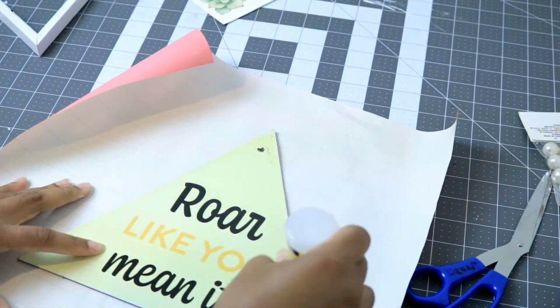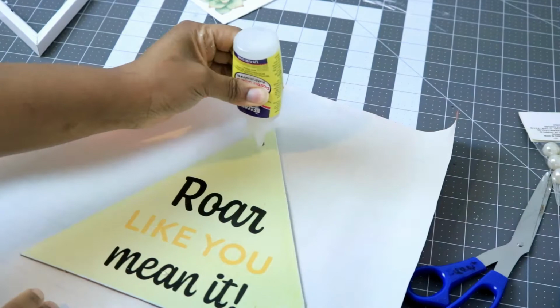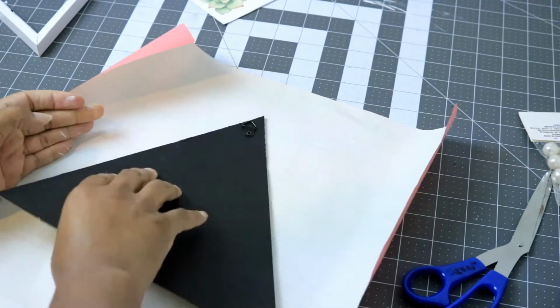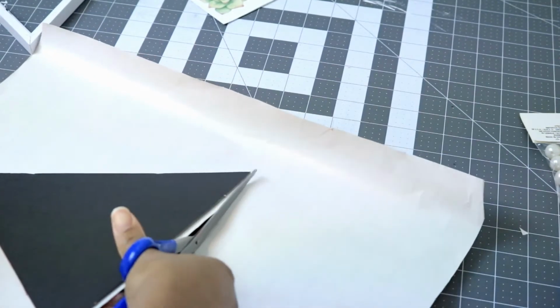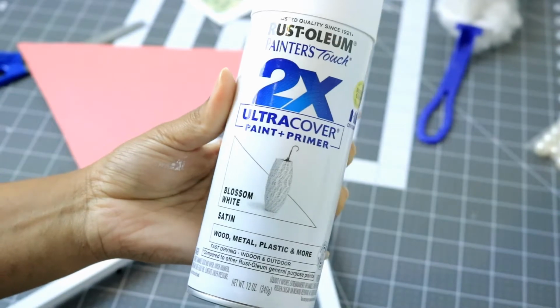So I grab my glue and I'm now going to cover all of the areas, especially all the corners, with my glue, and then I'm going to bring my sponge in to smooth this glue out to get all other areas so it could be maximum coverage. I'm going to place it down on my pink wrapping paper and then I'm going to get my scissors to start cutting out the excess paper around the triangle.